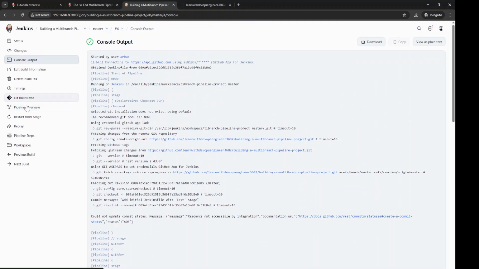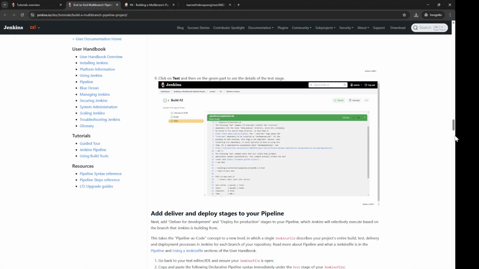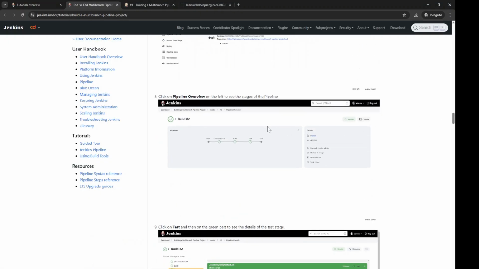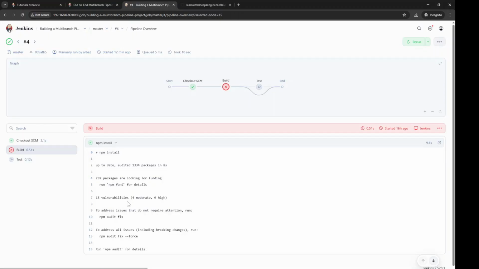So let me check the pipeline overview. According to the documentation, it asks me to check the pipeline overview, and here it shows checkout SCM, build, test. If you see here, checkout is success, build somehow failed because of this audit fix.